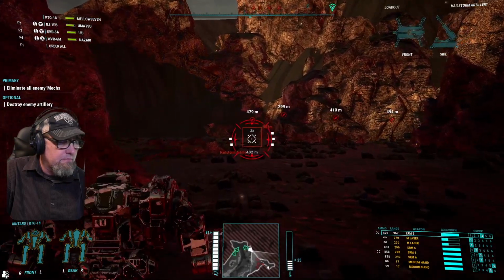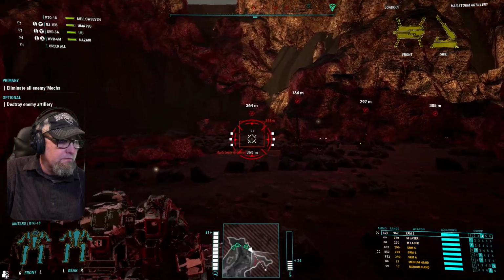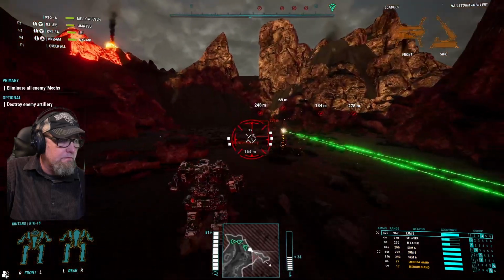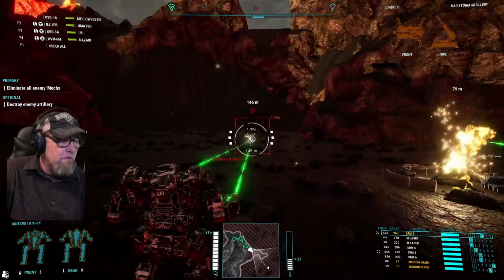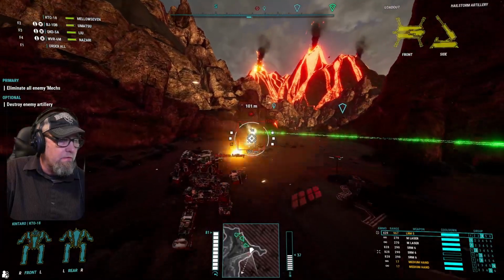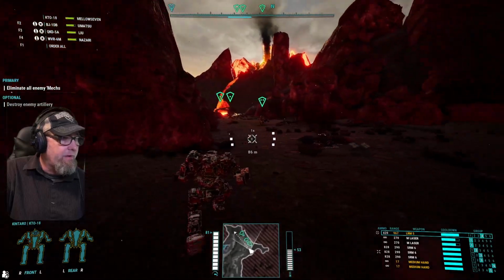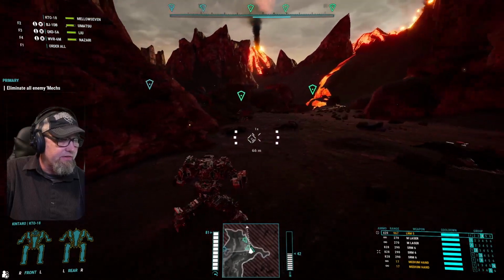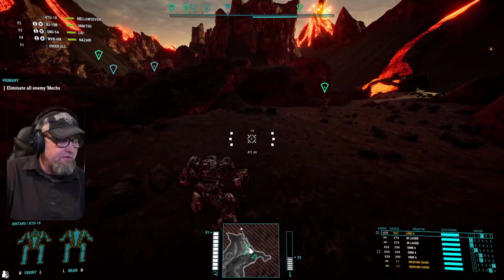Target acquired. And one more. Target acquired. Enemy mech is heavily damaged. Target destroyed. All right. Now we'll loop back around and find these mechs. All the artillery's gone, and I hate artillery in this game. King of battle or not, I do not want to have to fight it.